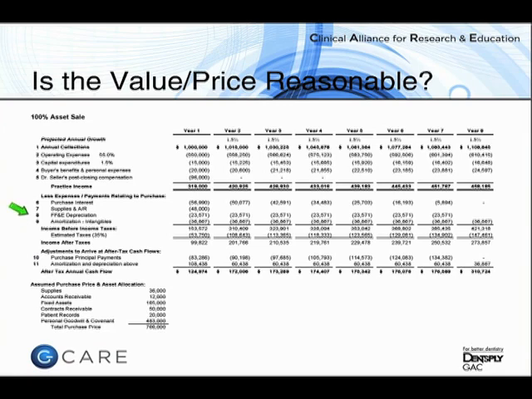Next, numbers 7, 8, and 9 are the tax deductions that you're getting for the assets that you purchased. Again, we walked through that before. Supplies and AR are deductible in year 1. Depreciation of fixed assets occurs over a number of years. The amortization of the intangibles purchased occurs over 15 years. If you were to add up all those tax deductions, they would equal $766,000. It's just that you're getting them in different years, okay?